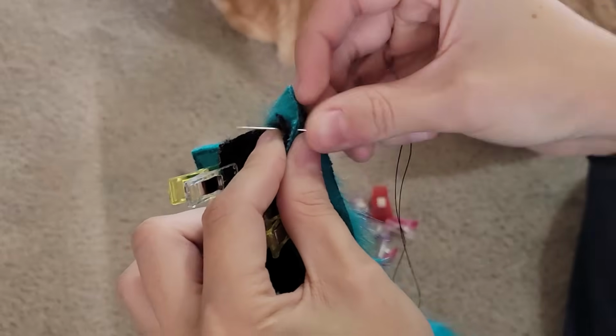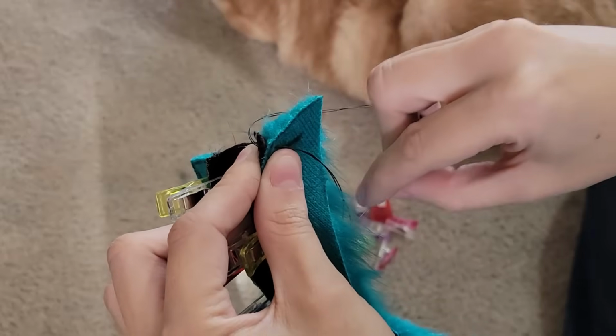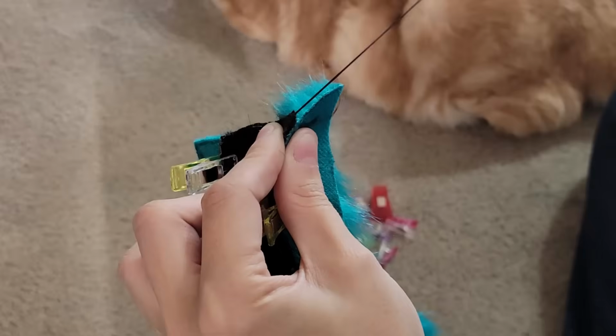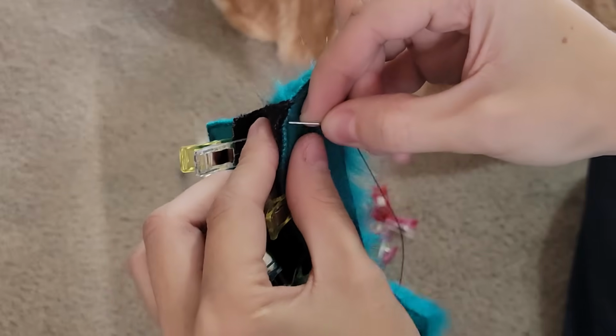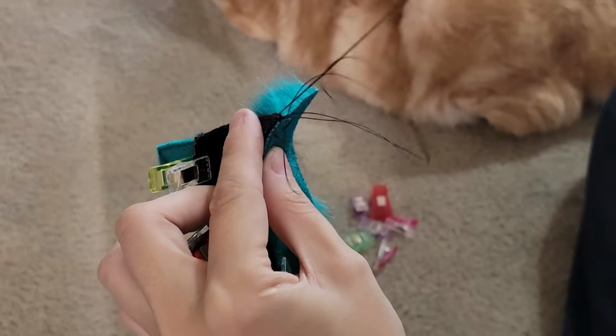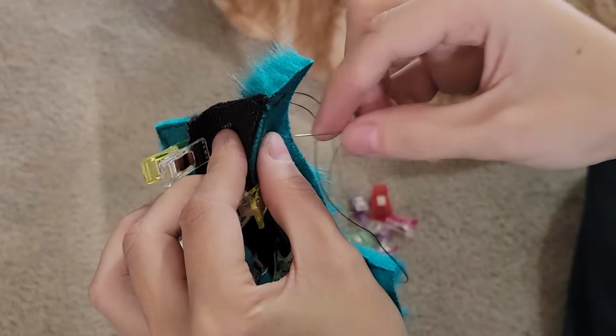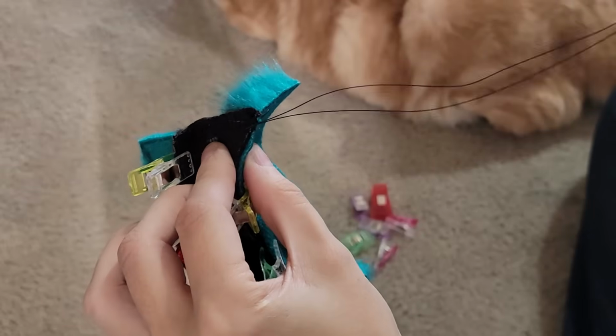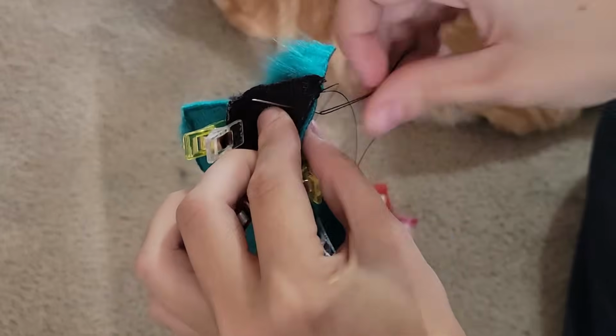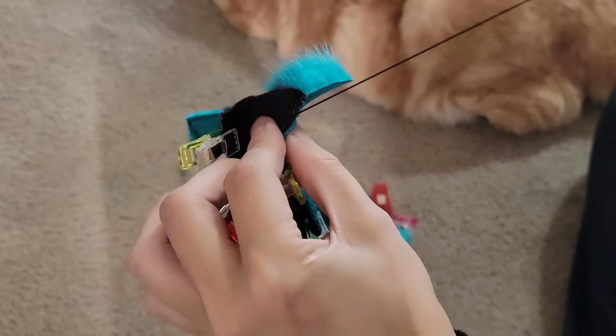To do your blanket stitch, you simply insert the needle with your double-tailed thread, and then as you saw there, before you pull it tight, you pass the needle back through the loop of thread. I usually loop it over the needle before I do a stitch to prevent it from getting snagged, and just repeat this step over and over and over again. The more you practice, the better you'll get.